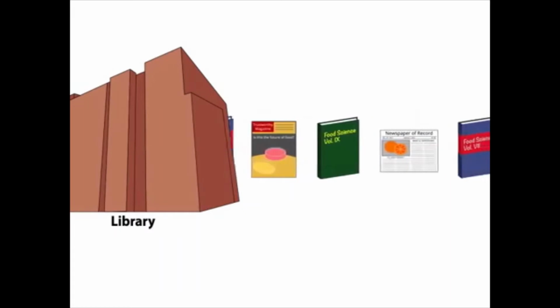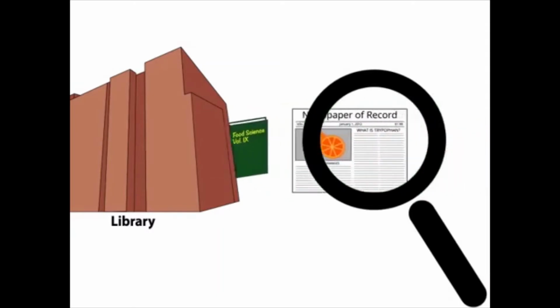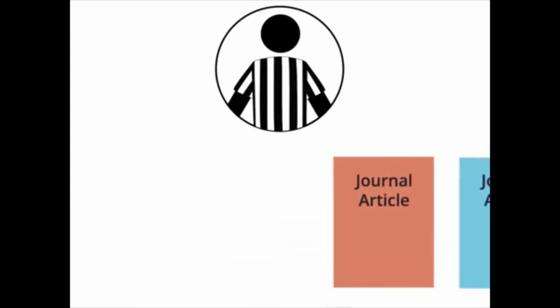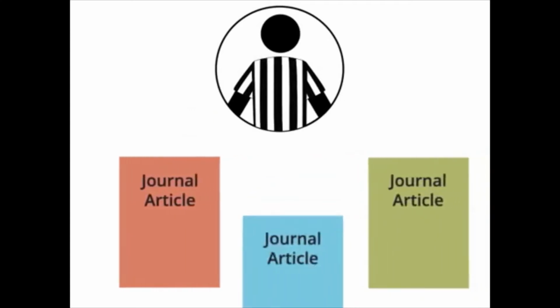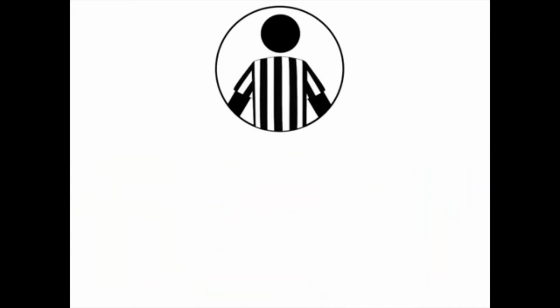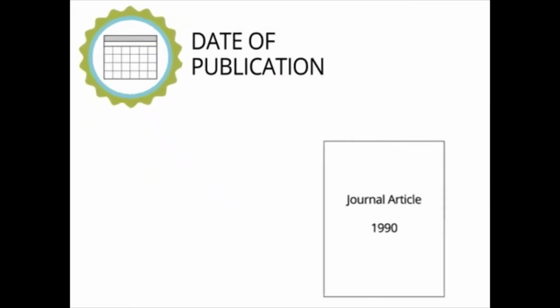In the academic publishing world, books and articles go through a rigorous editorial process, in which an editor or group of scholars evaluate the work's quality. When it comes to journal articles, this process is called peer review. Peer review articles are considered high quality because the review process helps to filter out sources that are written by unqualified or biased authors. Finally, with any source, consider when it was published or last updated.